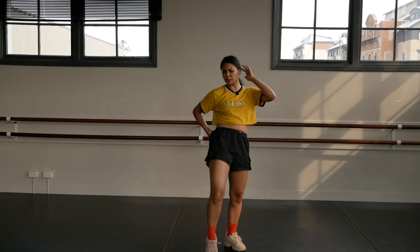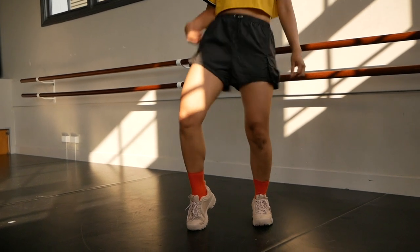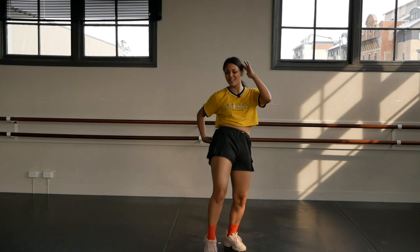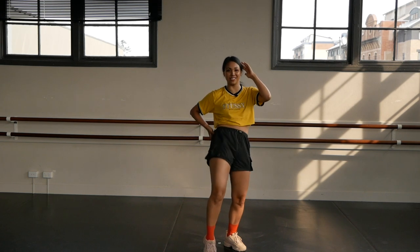2, 3, 4, 5. Ooh, I can squeeze my butt. I can feel it in my butt. We can all squeeze our butt. Let's go up. We're gonna go up, up, up, up. Do you feel your obliques working? Your abs? Let's go double. If you're just starting, sometimes we need to use our hands to do doubles.